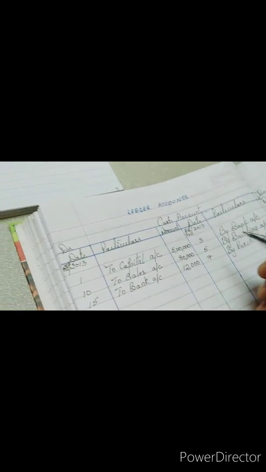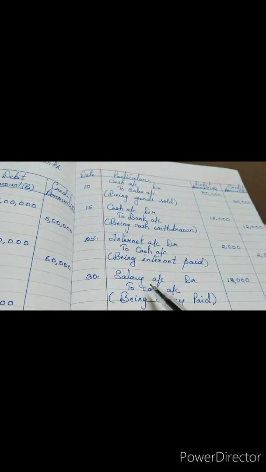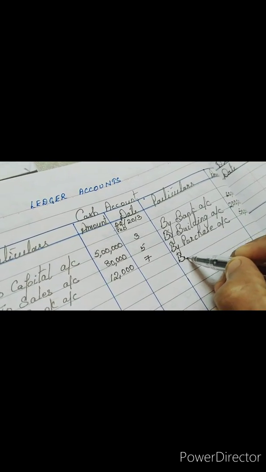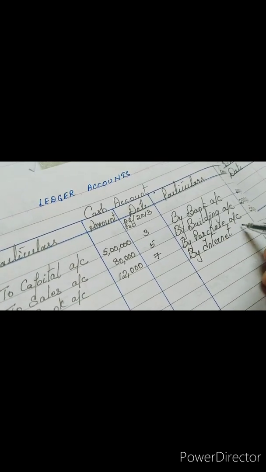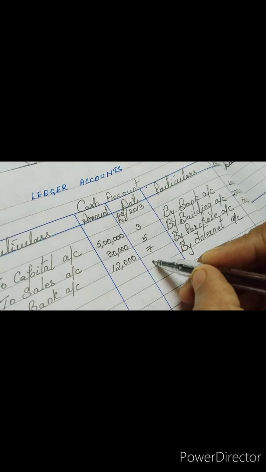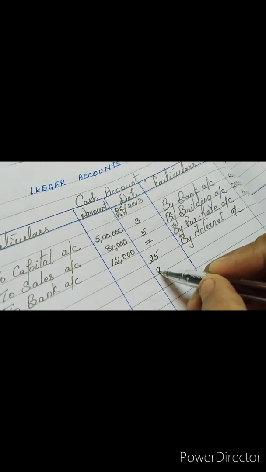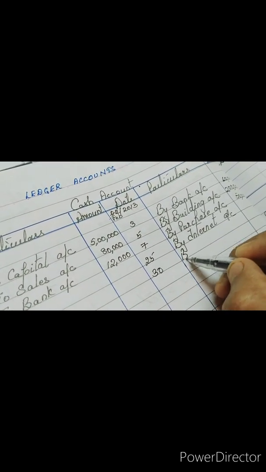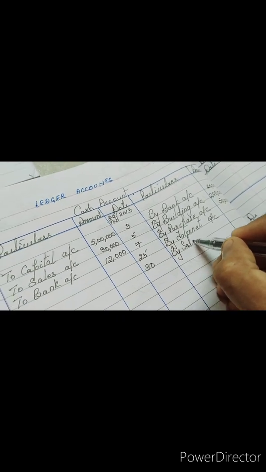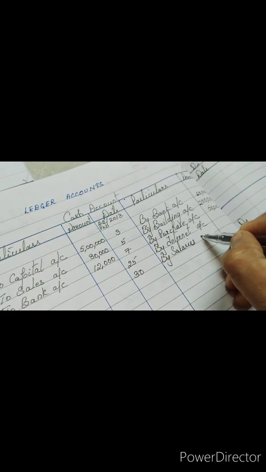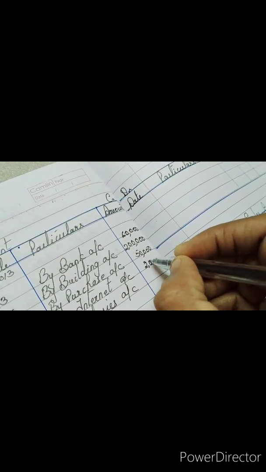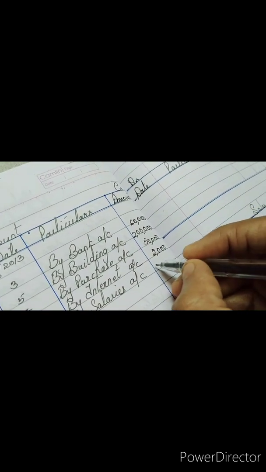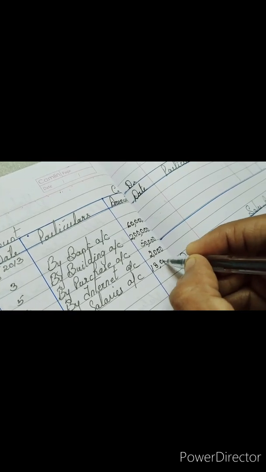Purchases it's 7. And then we have internet and salary. Credit side we need to write. What will we write it as? By internet account and by salaries account, and their respective dates are to be put, that is 25th and 30th. By salaries account. Okay, so internet we paid 2,000 and salaries an amount of 18,000 was paid.